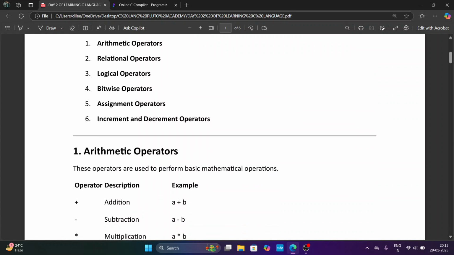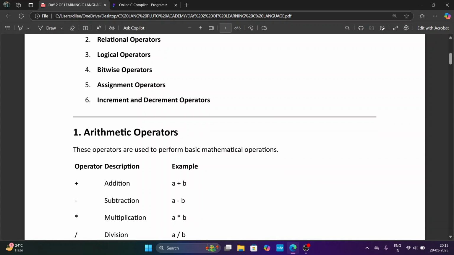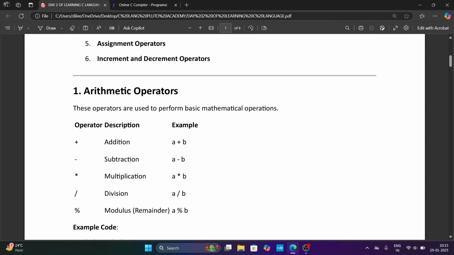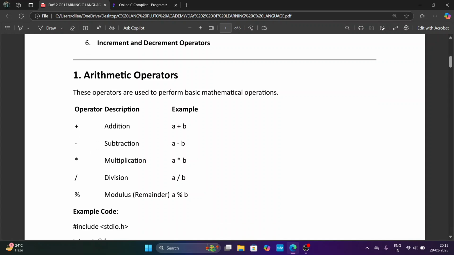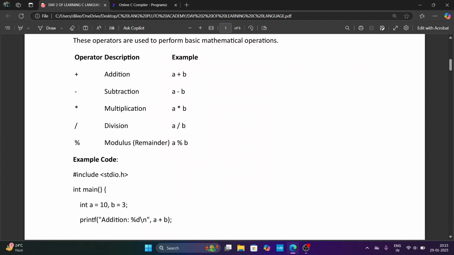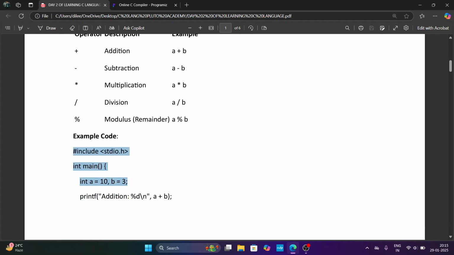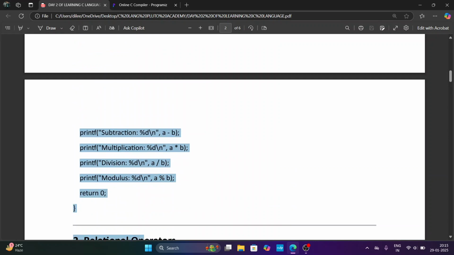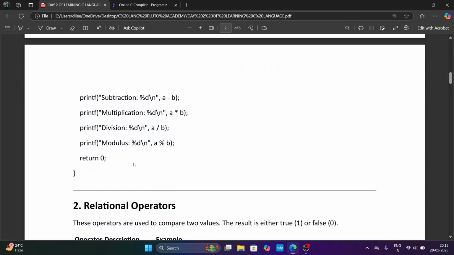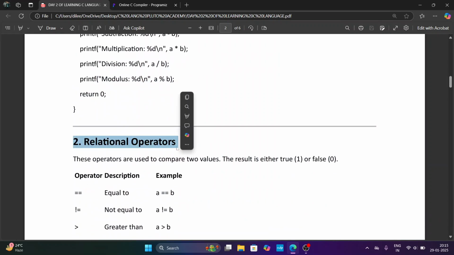And I also explained each operator in a detailed way with an example program. Arithmetic operators are used to perform basic mathematical operations. They are addition, subtraction, multiplication, division, and modulus. This is an example code for arithmetic operators. And then we have learnt about relational operators. These operators are used to compare two values.